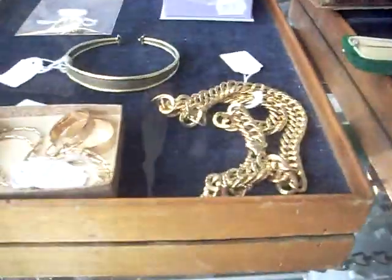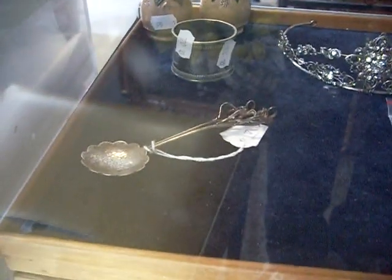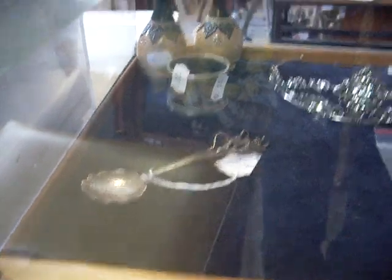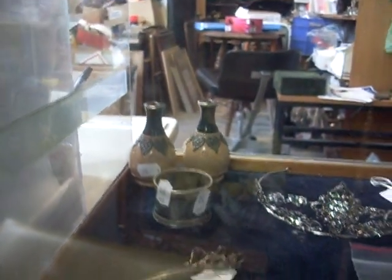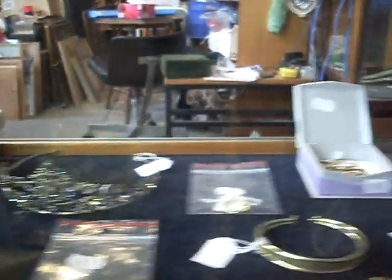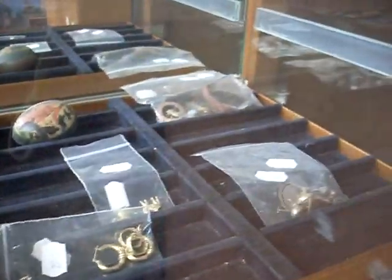We've got heaps of cool stuff again this week. Lots of nice gold jewellery - necklaces, earrings, bangles, and rings. Nice little Sarganson's Tasmanian silver spoon. Sarganson in the front there, he's pretty cool. Little Australian silver napkin ring, nice little pair of miniature Dalton vases over the back as well. Pretty amazing little glitzy tiara - I think that's going to be the 'what's it worth' for this week. We've got nice little stick pins and stuff, more earrings and charms and gold.